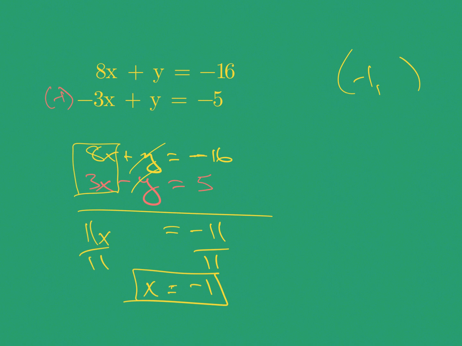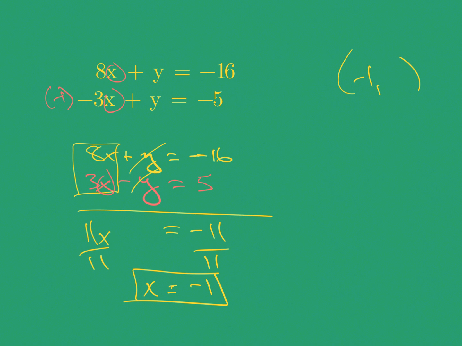Now, where do you want to take the negative 1 and plug it back in for an x? We can put it next to the 8, next to the negative 3, or right there next to this positive 3, because we kind of created a new equation, so to speak. So really, you have 3 options to take that negative 1 back to. It doesn't matter where you take it. We're going to get the same answer. It's just a matter of what you feel might be the easiest.